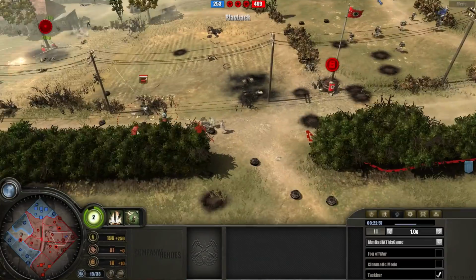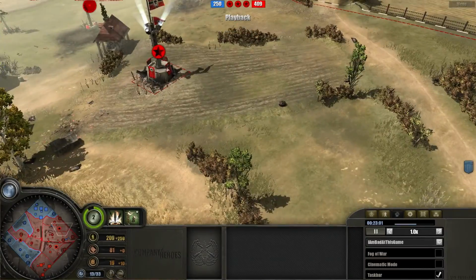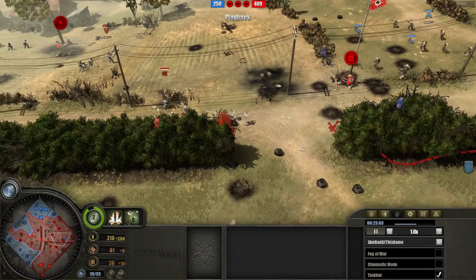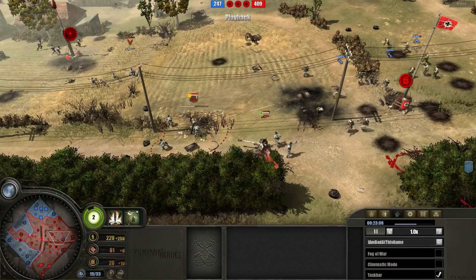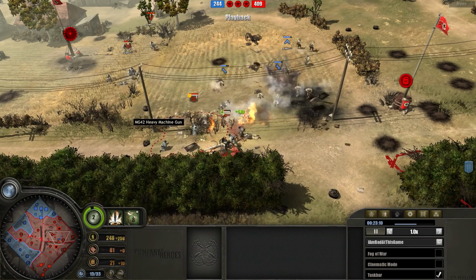How is he not... He should have seen these three squads pass right by this victory point. He should know that I have these three squads coming right for him. And maybe he did, actually, because that MG just turned around perfectly in time.